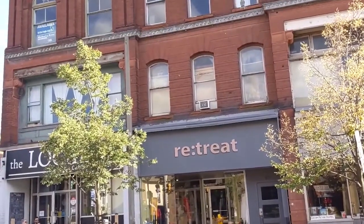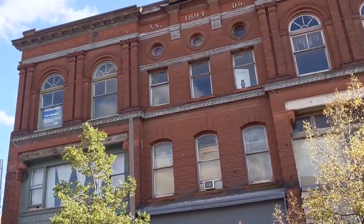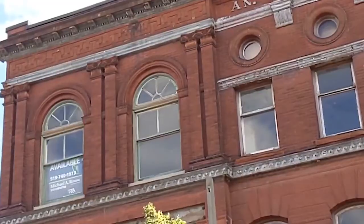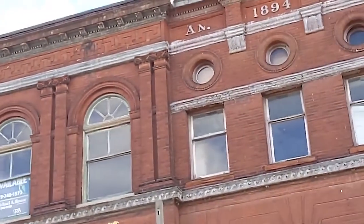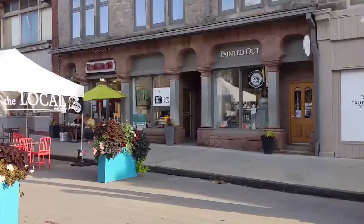The building that it's painted on is the 1894 Buchanan Block, 63 to 69 Main Street. Designed and built by Theron Buchanan, this was the site of Buchanan's dry goods business. It's a Romanesque revival building that was one of the first to have modern iron frame construction, as you can see from the style of the second floor windows.